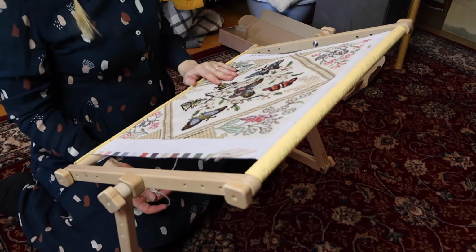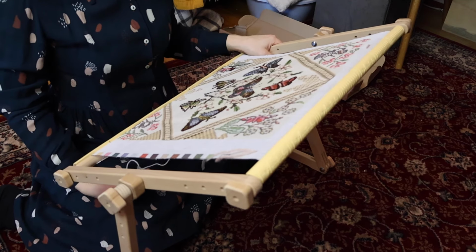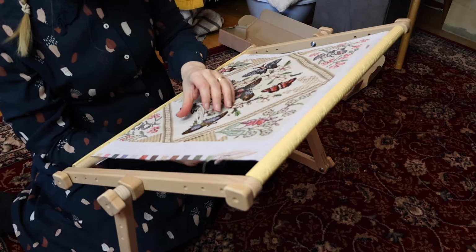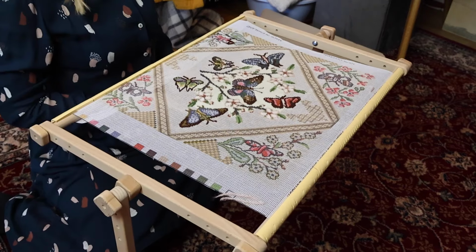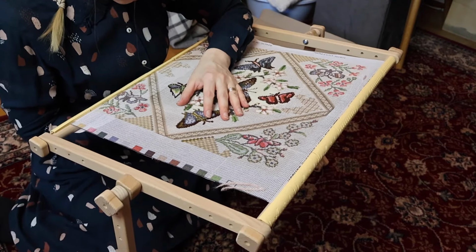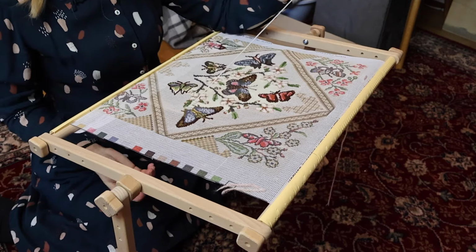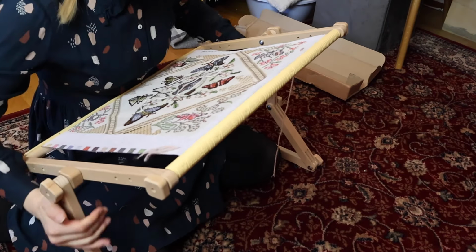I could use this on a sofa, on a couch, or on a desk, or just sitting on the floor, because like Rachel Maxey would say, I am a floor troll. I just have never learned how to sit like an adult. I have to find the right angle. I think this straighter angle is better. Oops. I just have to find the right one. This is too high. So now put it down a bit.